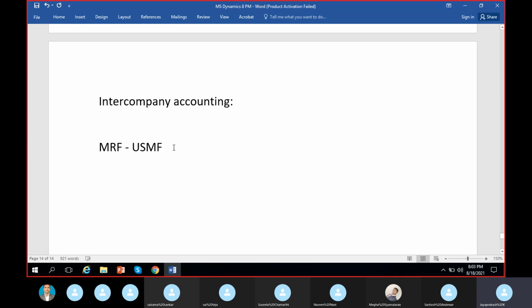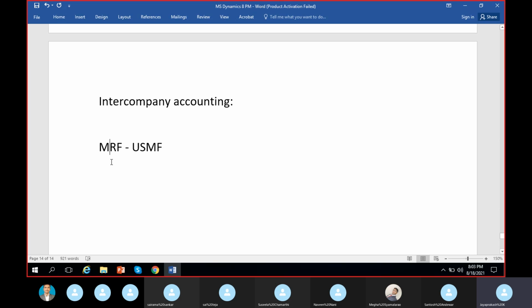Nothing. Okay. So in USMF, they need some funds, so they want to pay the rent expenses of the USMF company. But they don't have enough money to pay the rent expenses. So they'll borrow some money from MRF, because MRF has a good amount of cash in their cash account.